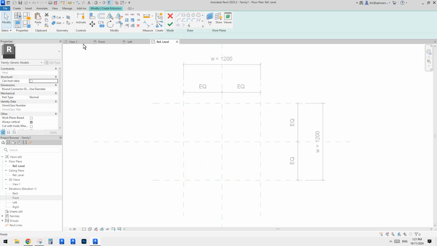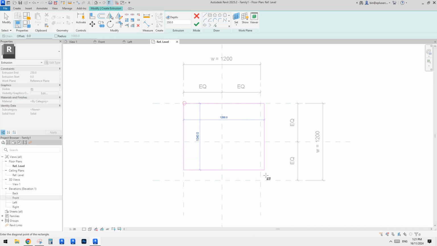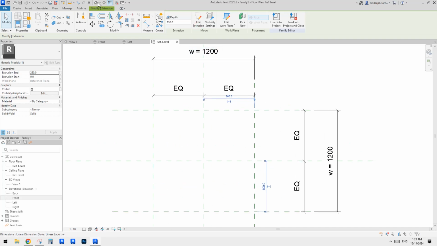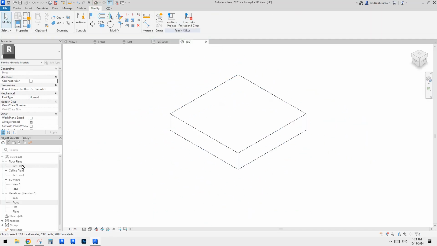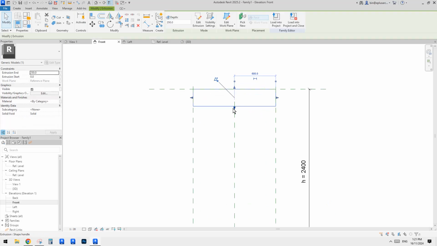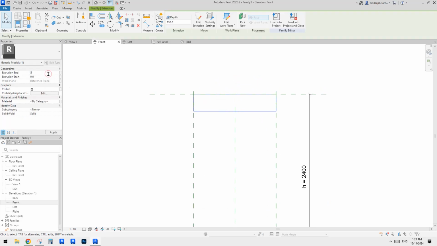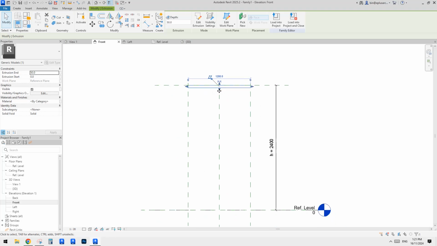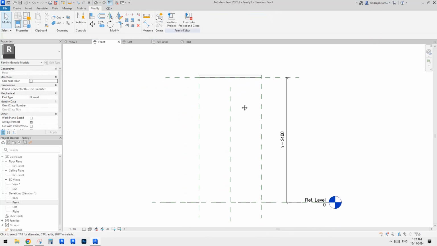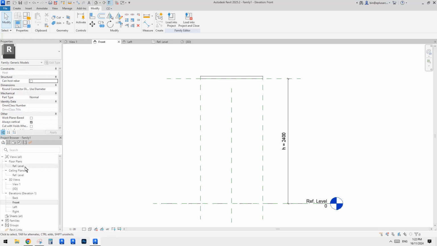So go back to a floor plan, and create extrusion. Let's just do a rectangle and then lock them onto these reference planes. Finish. And let's have a look in 3D view. That's only the top. Maybe go to the front view elevation. So that's the extrusion. Maybe I'll just make it 50 mil, and maybe it should go up instead of down, right? Negative 50, how about that? Okay, so that's the top.